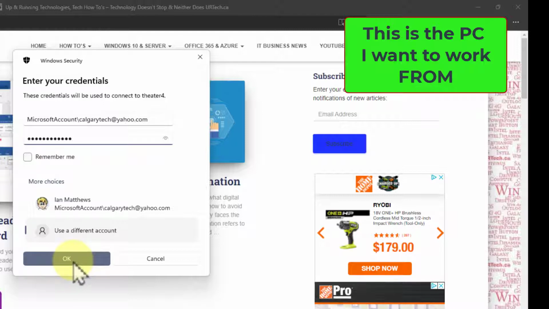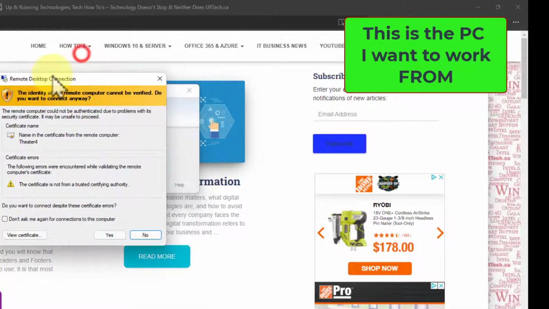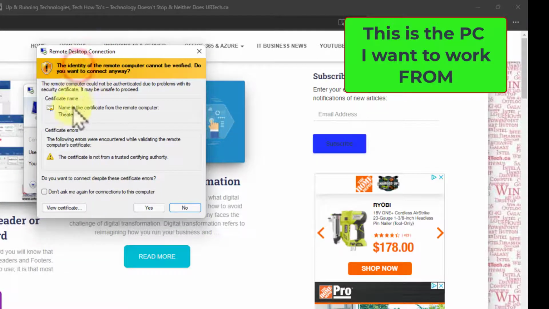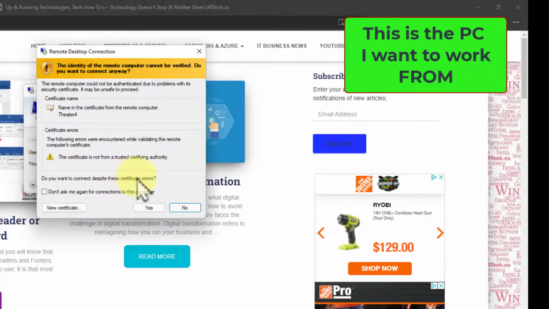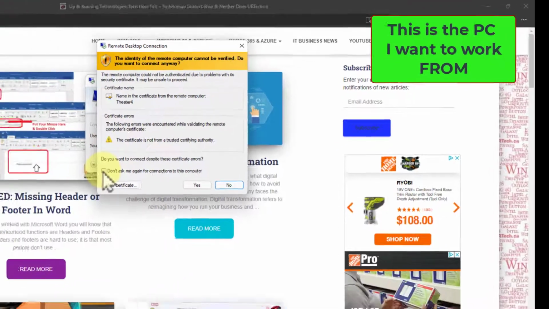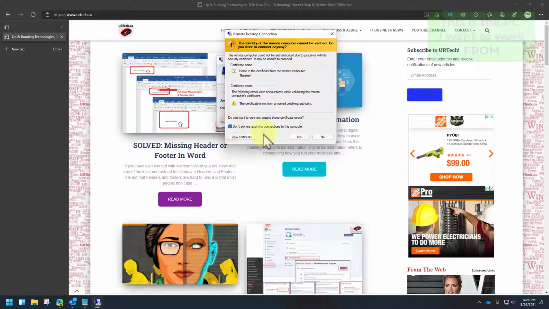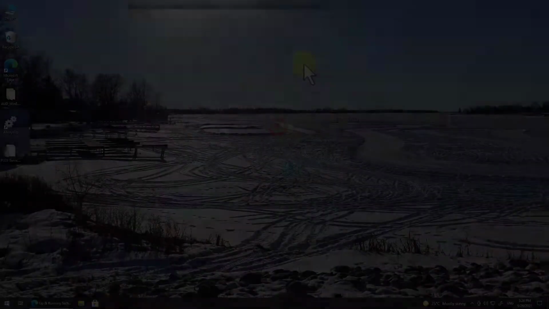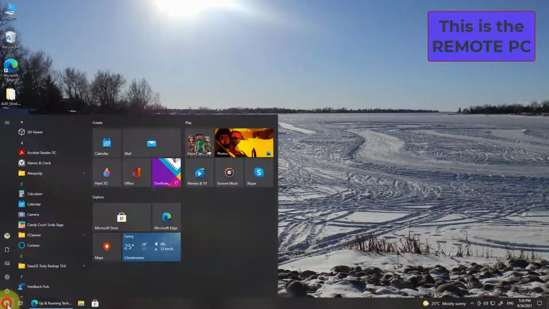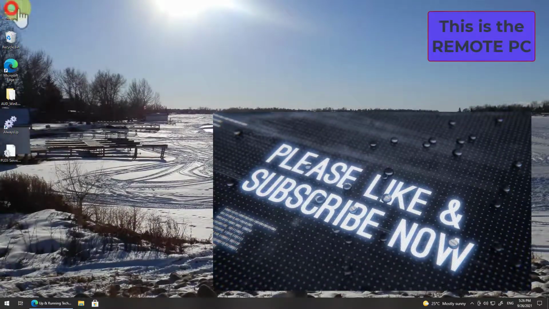I would. Click OK. And this screen comes up, and it's talking about security. And it's talking about how there's a certificate for this machine that is not from a trusted authority. Just ignore that. What that's saying is that the remote machine has not paid for a certificate, which you don't care about. You don't need a certificate, and you trust this machine. You know what that machine is. You know it's yours. You don't need a third party to validate it. So I would click on don't show this again and just click yes. And boom, it comes up. Now I'm remoted to it. And I can work on this machine.